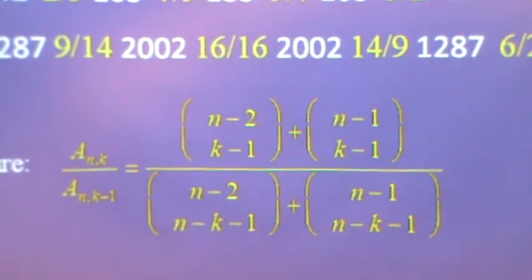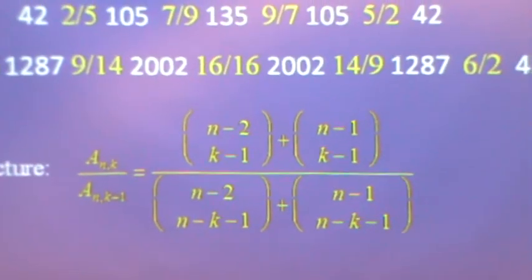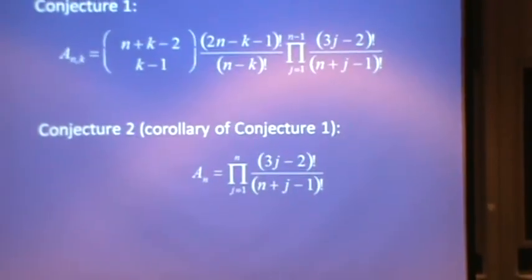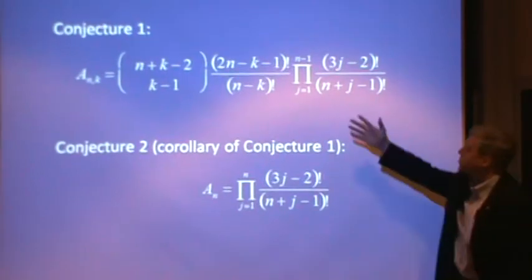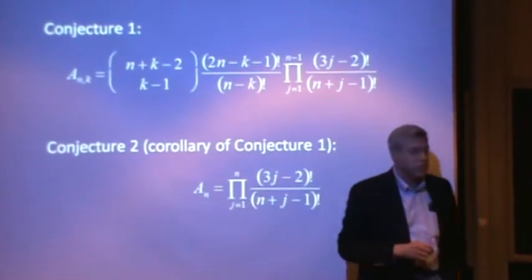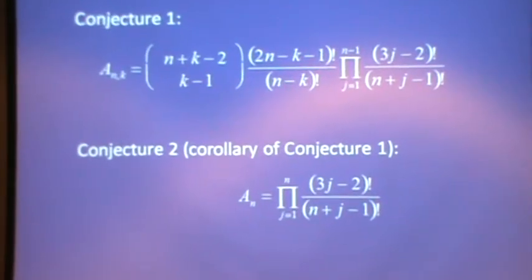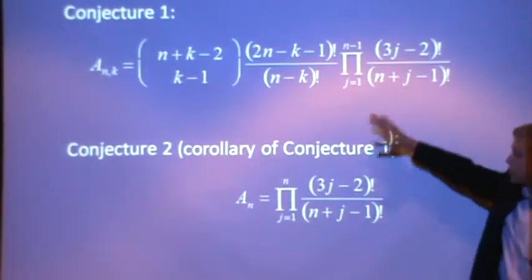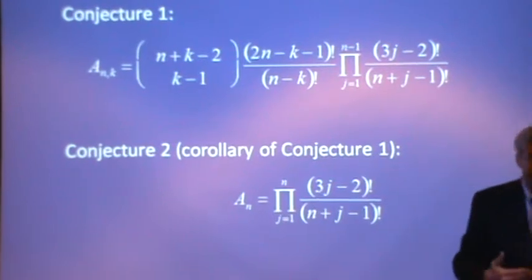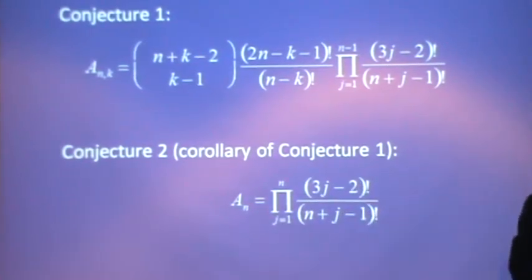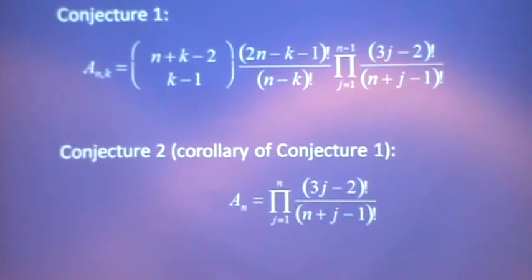Once you know what the ratios are, you can find an explicit formula for these a_n,k, the kth entry in the nth row. It turns out to be given by this explicit formula. Just some simple hypergeometric series identities give you that. And then as the special case, a_n is the first entry in the n plus first row, and you can see that equals this rational product of factorials.